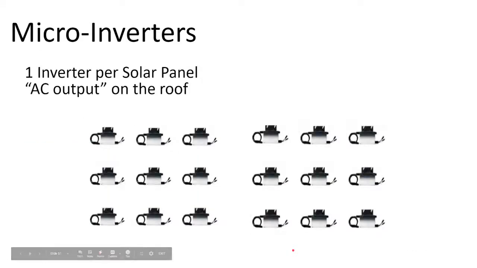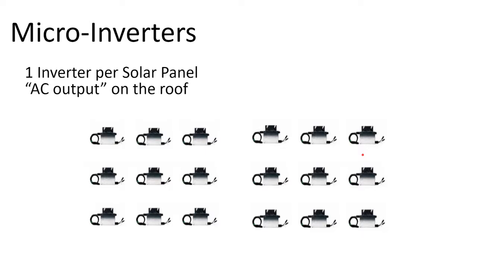The opposite approach is to use microinverters, where there's one inverter being installed behind every single module on the roof. Microinverters are particularly interesting because they produce AC output instead of DC output right up on the roof, eliminating the DC home run cable requirements, which require metal protecting the home run circuits, which I think is nothing more than DC discrimination, because the metal is only there for physical protection, so there's no reason to differentiate between an AC source circuit and a DC source circuit, but that's a digression.